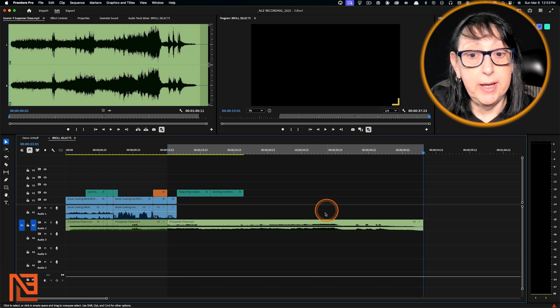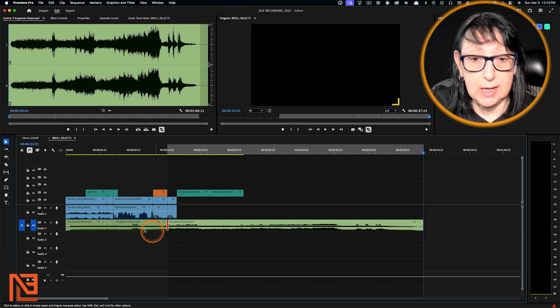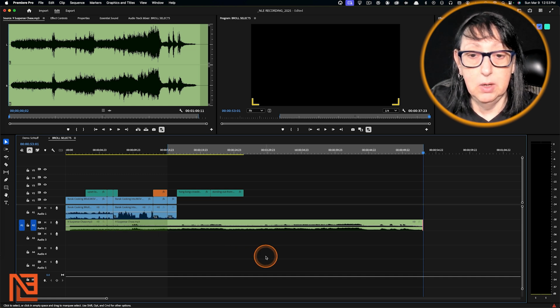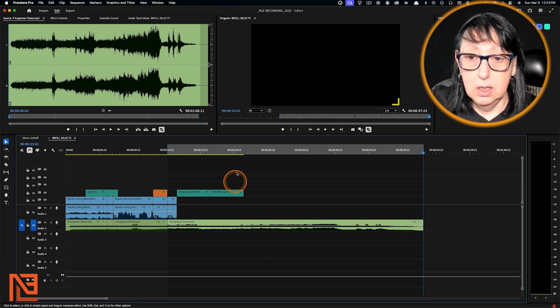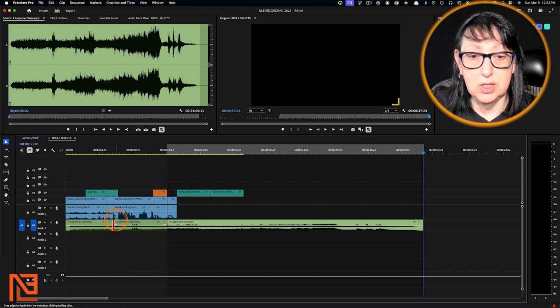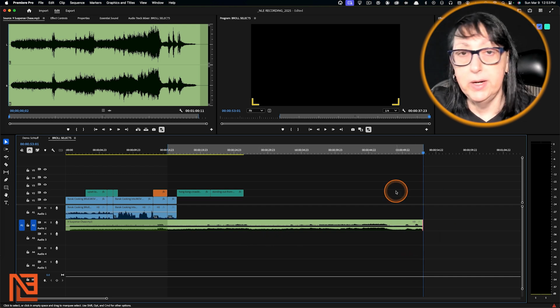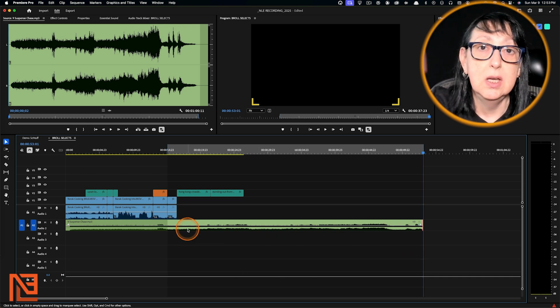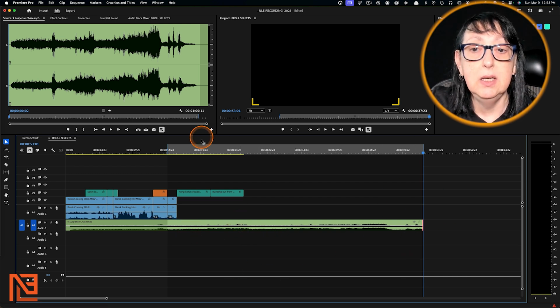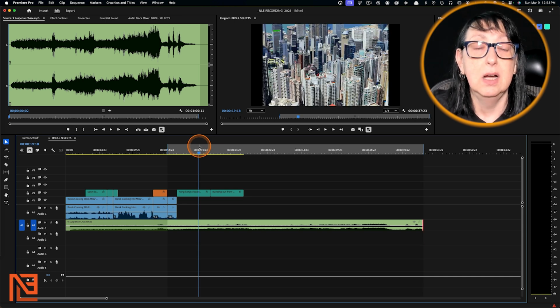So I can put my playhead at the end. I don't have to do this one at a time, going click, click, click, right? Let me undo. I have my in and my out set. I put my playhead all the way at the end. I can click right there on that clip and hit E for extend. It goes to the next cut point. E for extend, next cut point. E for extend, all the way to my blue bar. Easy peasy, lemon squeezy. You love it, you love it. Mark clip in concert with extend. I use it all the time.